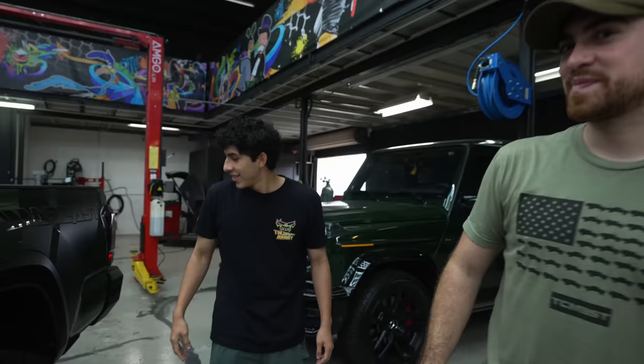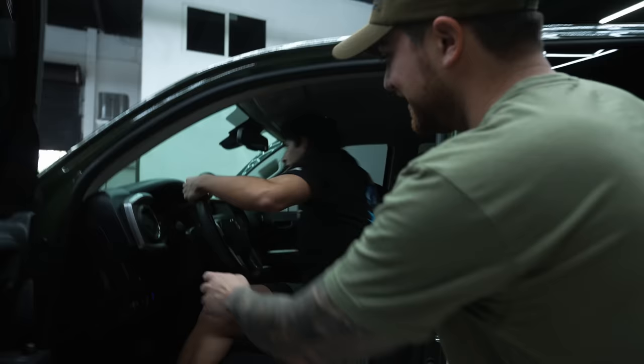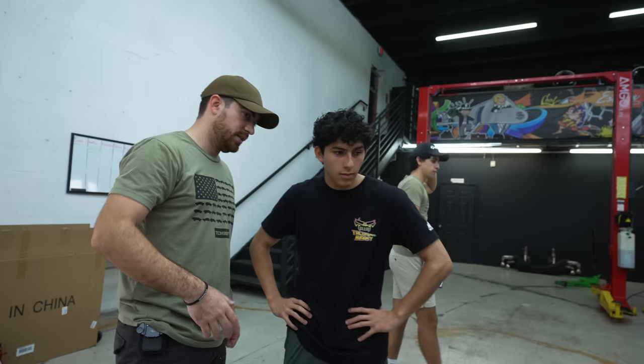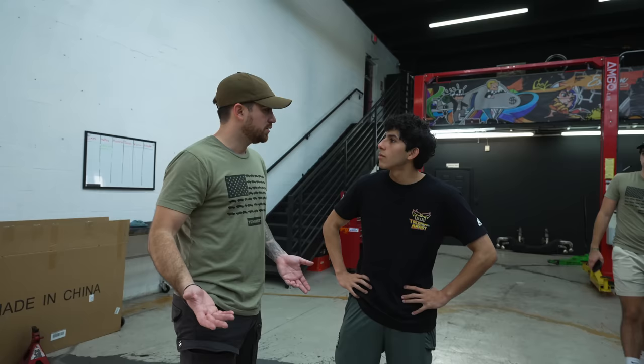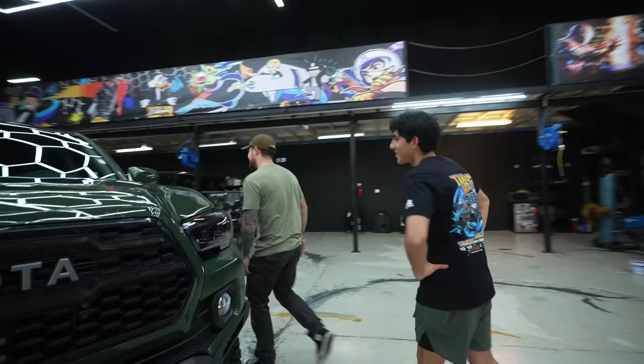So out of excitement, I'm seeing Sergio there. He's looking at the truck. I already got stoked. I got excited. And immediately I go up to Sergio and I tell him, dude, guess what? This is only phase one. We're gonna do phase two. So I literally just pulled that one right out of emotion. And now we gotta do phase two. We gotta make it happen. I don't know when, but it's gonna happen. Currently in my mind, there is no question. I'm never gonna sell this. This is my truck.